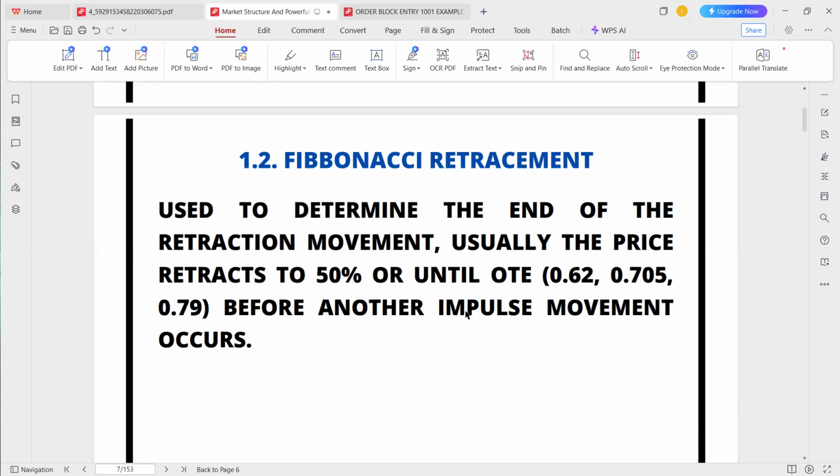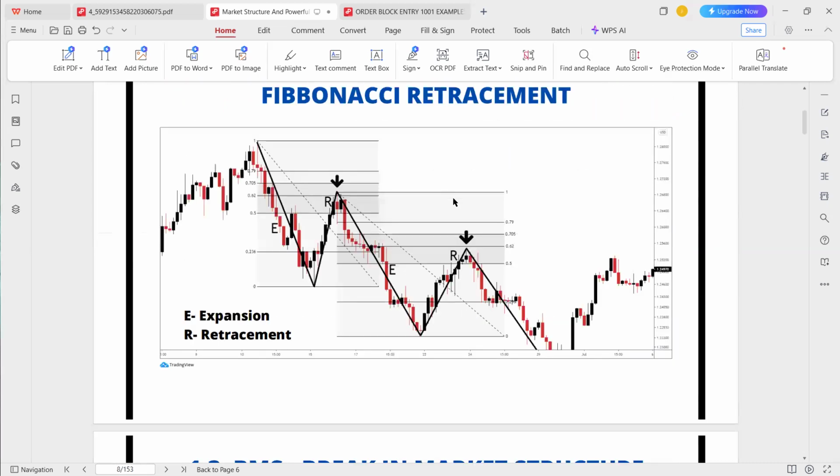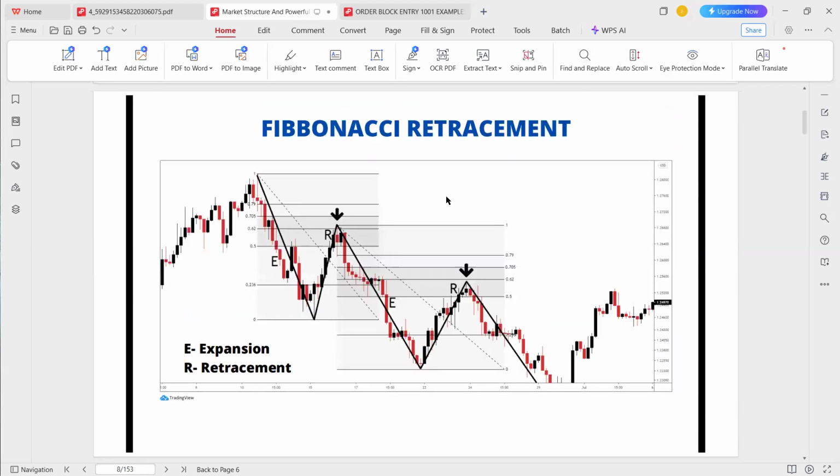All right. So Fibonacci retracement. So what is a fib? A fib is basically a tool which is used to measure retracement. A fib, like how we call it, is just a shortcut of saying Fibonacci. So what it does is it only works when your market is trending. That's the first thing you need to understand. If your market is trending, then you can use a Fibonacci retracement tool.